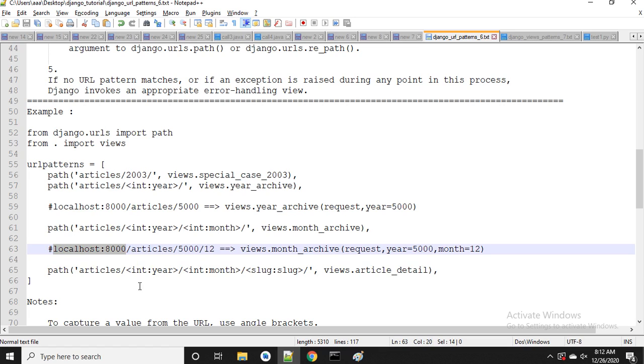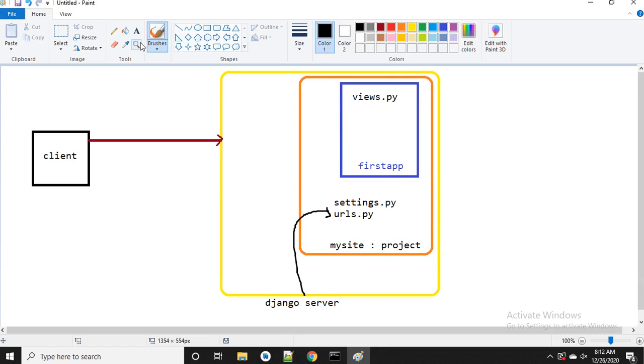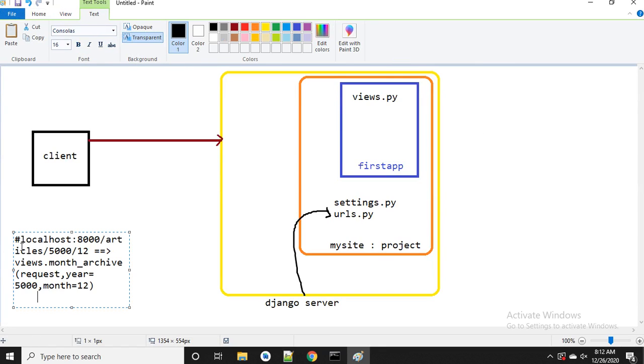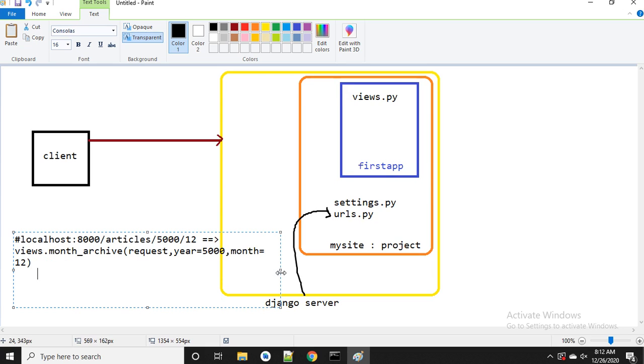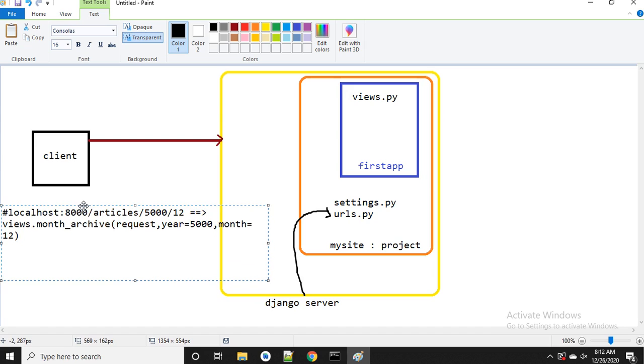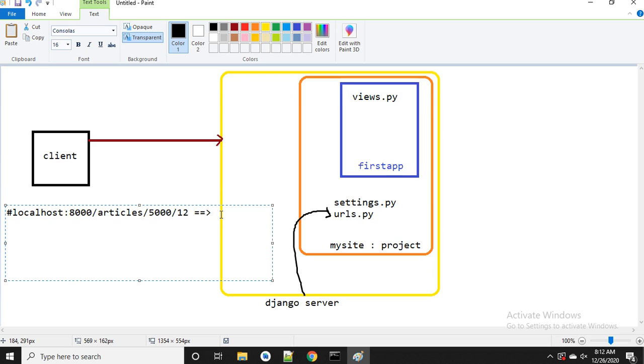Why do we have to ignore this? Because this is nothing but a server address. Okay, now consider, let me just copy and paste the whole thing. Let me just write it over here. Now consider this is the request.